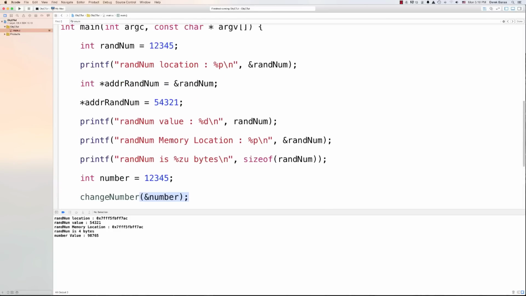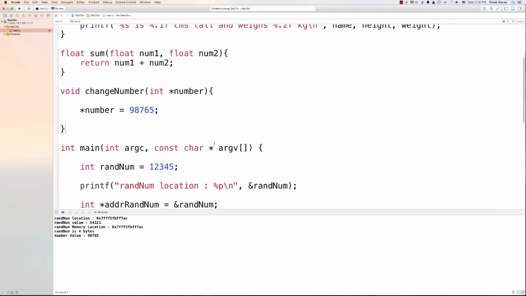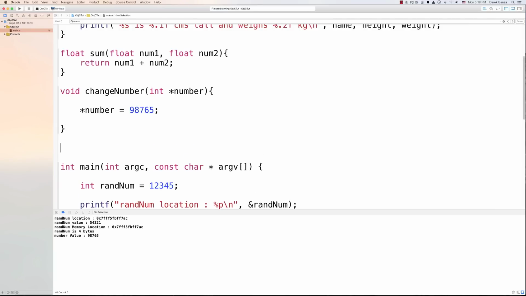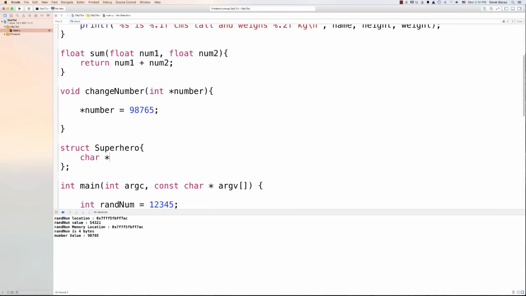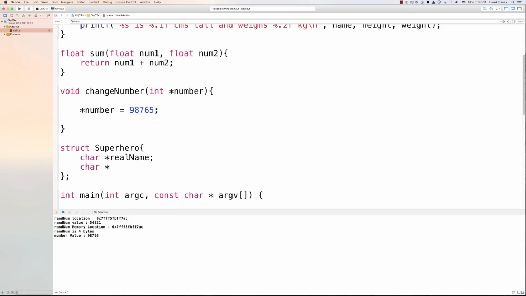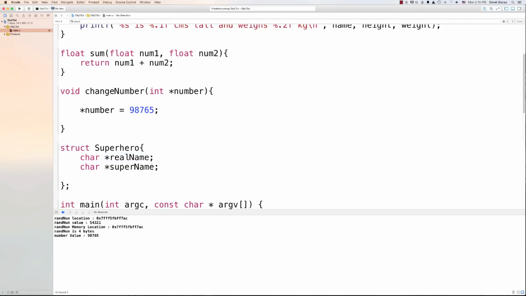Something else that's really interesting inside of C and Objective-C is we're going to be able to create structs, which I talked about before. It's basically going to allow you to create a custom variable with more than one data type. So let's say we wanted to create a struct, and let's call it superhero. We could then define the name, so we'll say real name, like this, and then another string inside of here. And as you can see, that's what these are. These are character arrays, and they're using pointers as well. If you're wondering why they had stars inside of them, and we wouldn't only store strings inside of them, we could store height, and we could store weight. Just make sure that you end that with a semicolon.